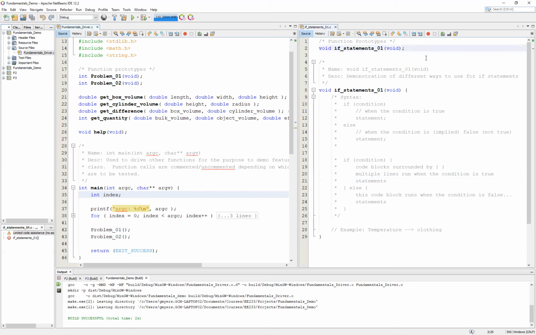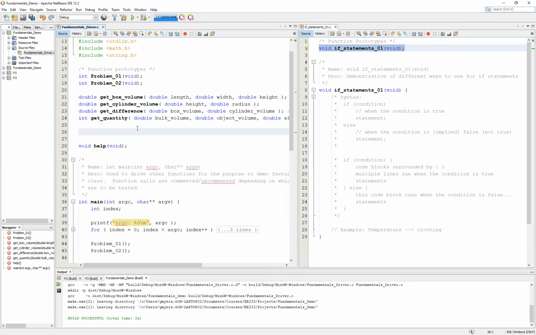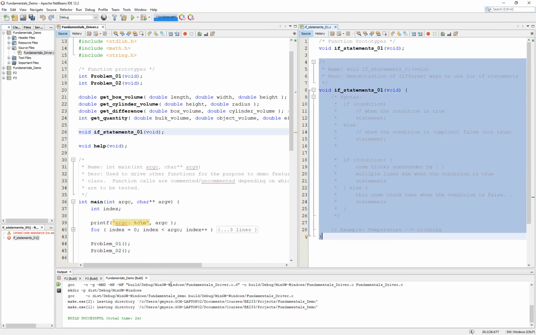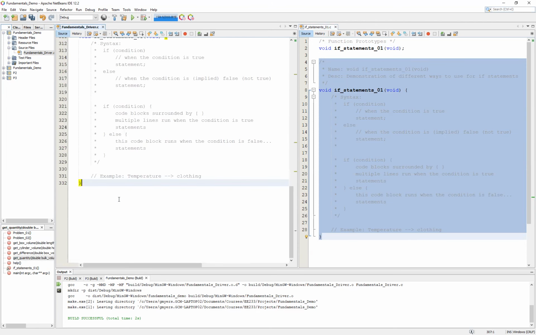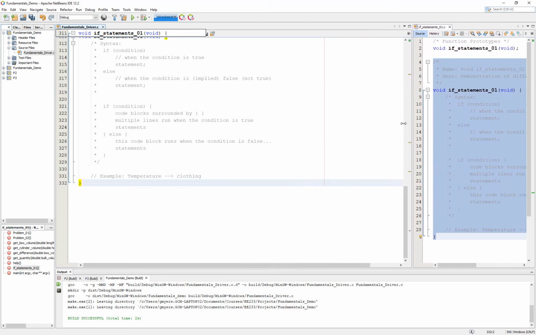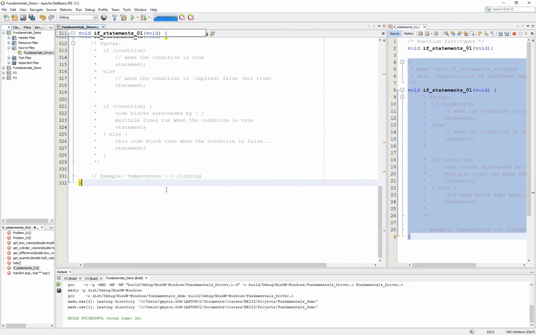So to begin with, let's go ahead and get into the habit of simply copying our function prototype and pasting it over here in our fundamentals driver.c. Doesn't really matter too much exactly where you end up putting it. I'm just going to keep these grouped together as we go through these if statements. And then also go ahead and copy over the comment block as well as the function stub that I've created. And I'm simply going to add this down to the bottom of my C source file. At this point, you can either close the snips file or minimize it, whichever you'd like.